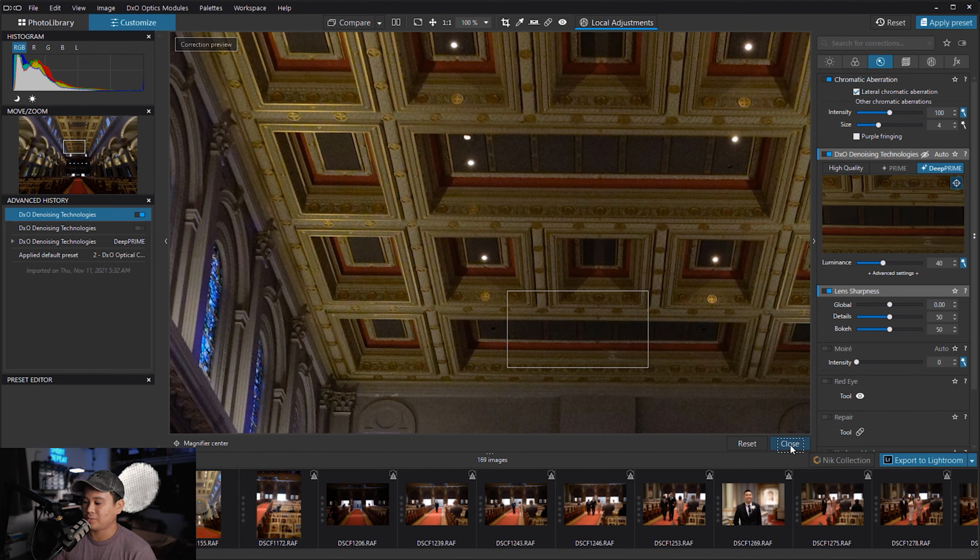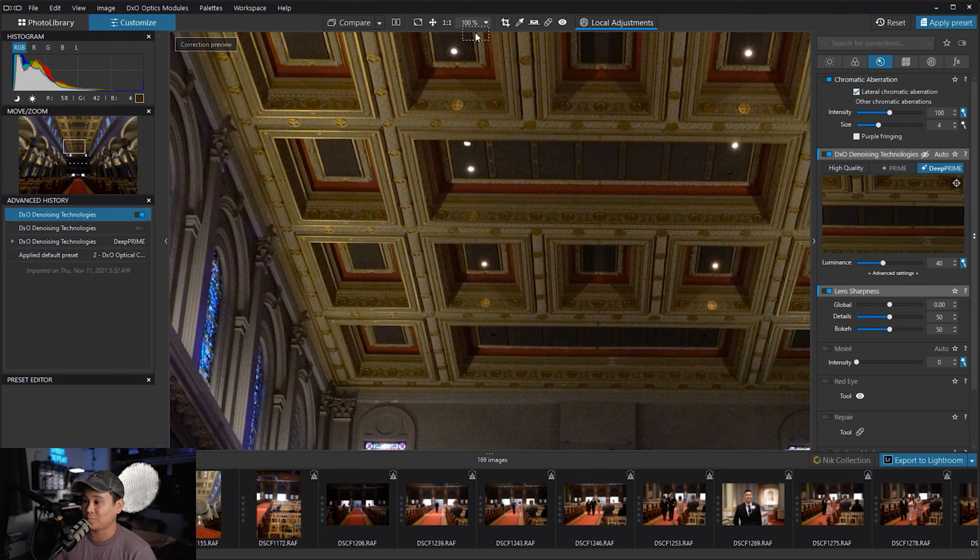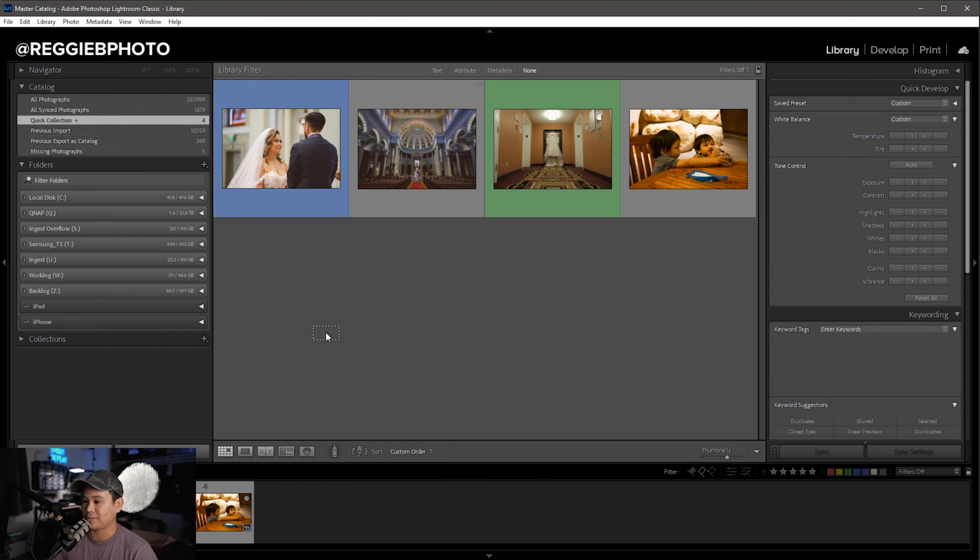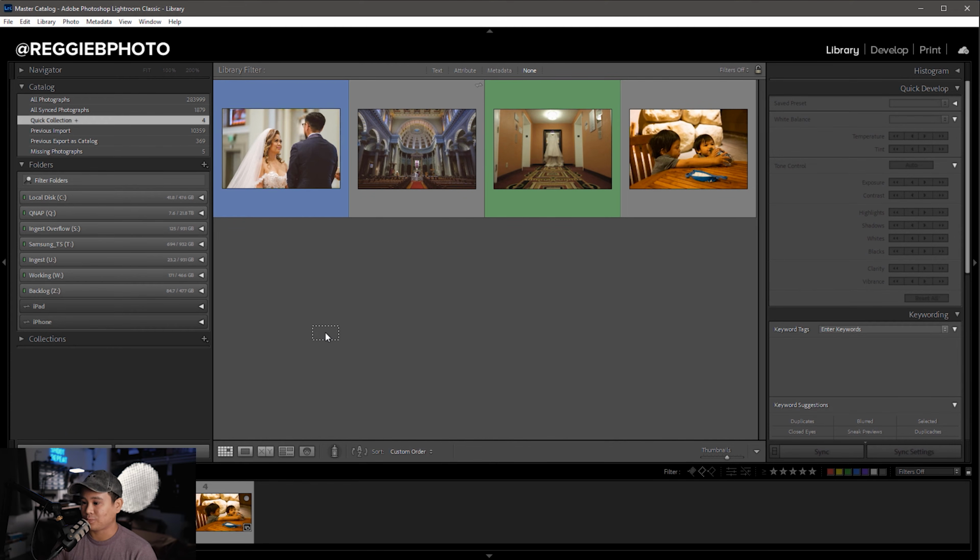I wanted to use this transition point to tell you that I actually don't like navigating within the software, but what's awesome is that DxO PhotoLab 5 can be installed as a plugin for Lightroom. So I actually pre-selected 4 images that I thought would be a good example to try out.